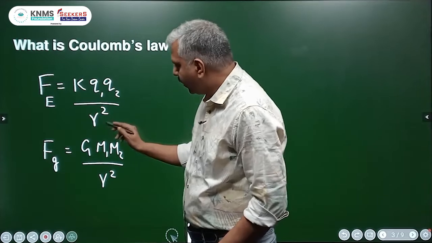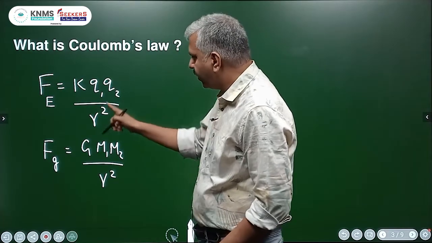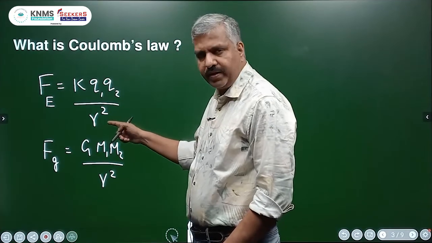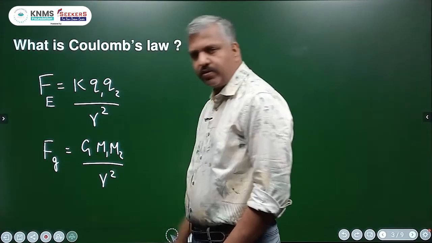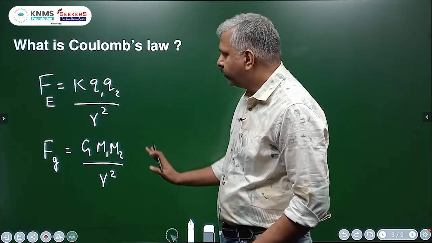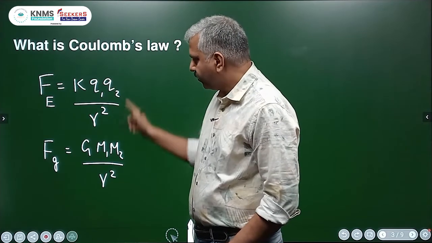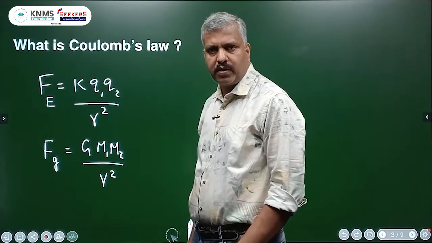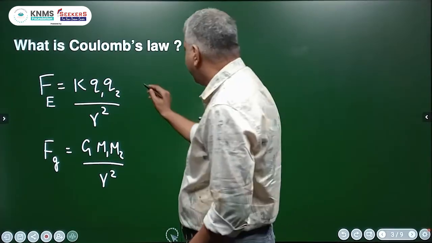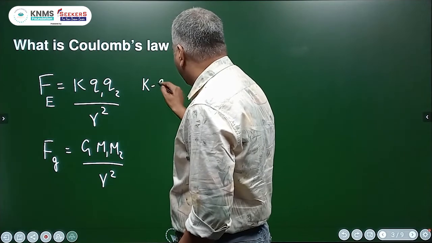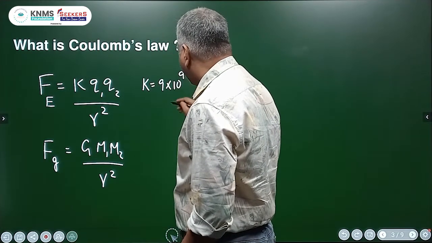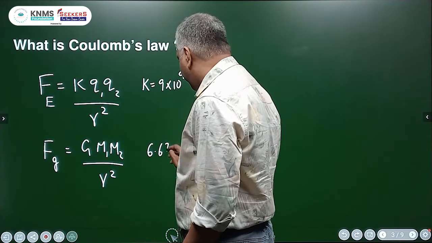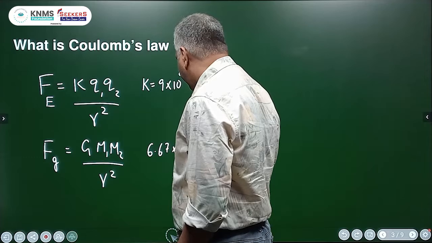So, if you look, both are inverse square law forces, that is electrostatic force is inversely proportional to the square of radius. Same way gravitational force also is inversely proportional to the square of radius. In gravitation it depends upon the product of masses, in electrostatic force it will depend on the product of charges. Now, understand one thing, that the K value I already told you is 9 into 10 power 9 SI units, while in case of gravitation the capital G is 6.67 into 10 power minus 11 SI units.